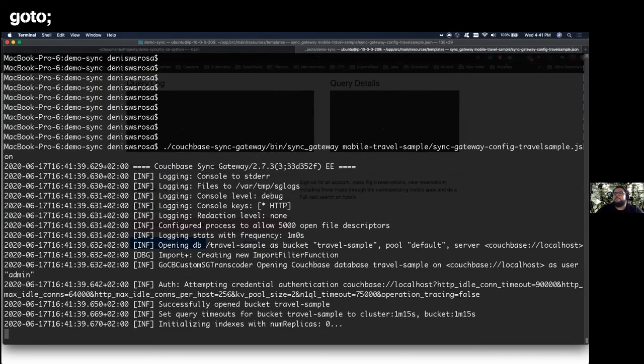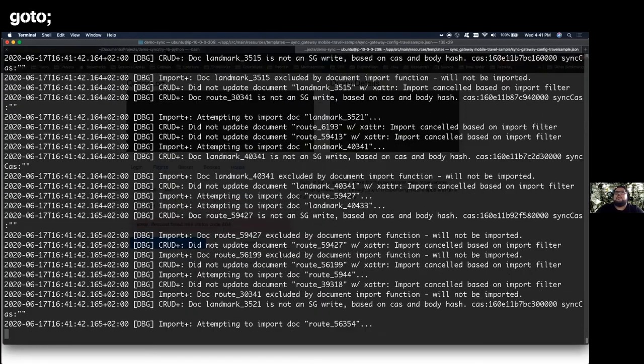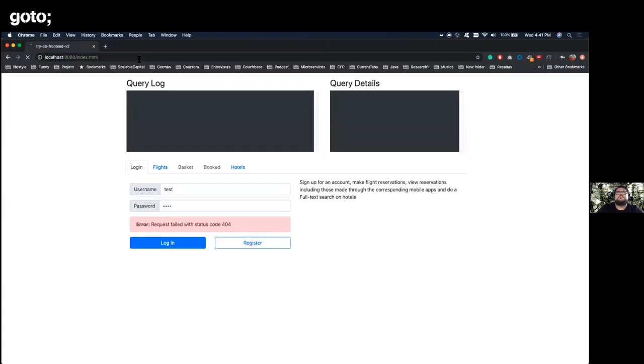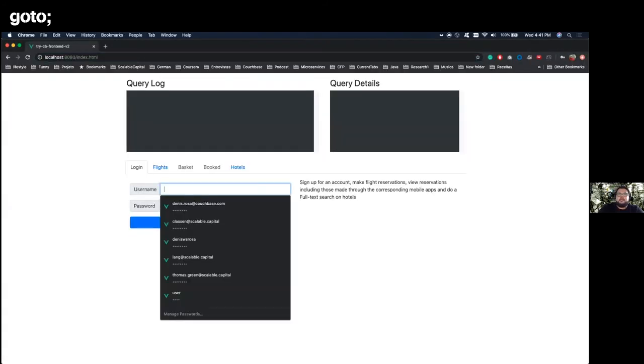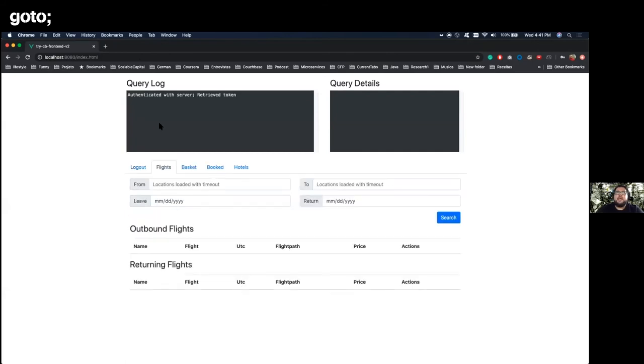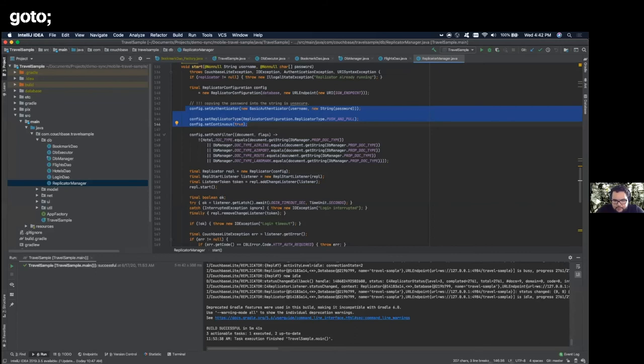Let's start in Gateway for this app, and then run the app here. Okay, now it's running. And then let's say this thing and login. Okay, so I have my Python, a simple Python backend here. And then I can come to Visual Studio here because it's taking too much memory.